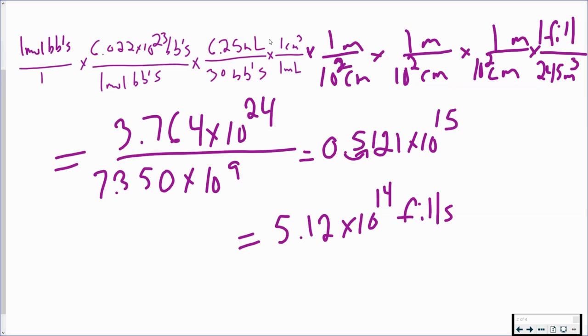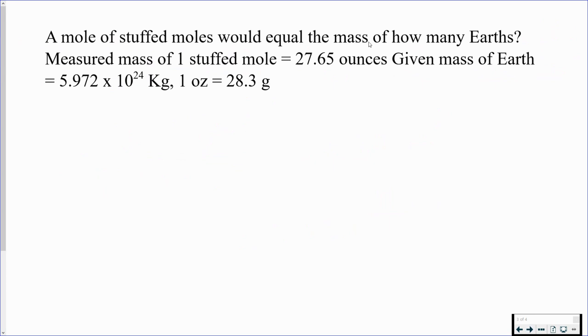Volume seems to be the one that gives you guys the most trouble, and that is because, 1, you have volume to the number of items. Also, a lot of times you have to take it out of a singular volume unit and put it into a cubed unit. So you have to do everything 3 times. All right, that was question number 2. Let's go to question number 3.